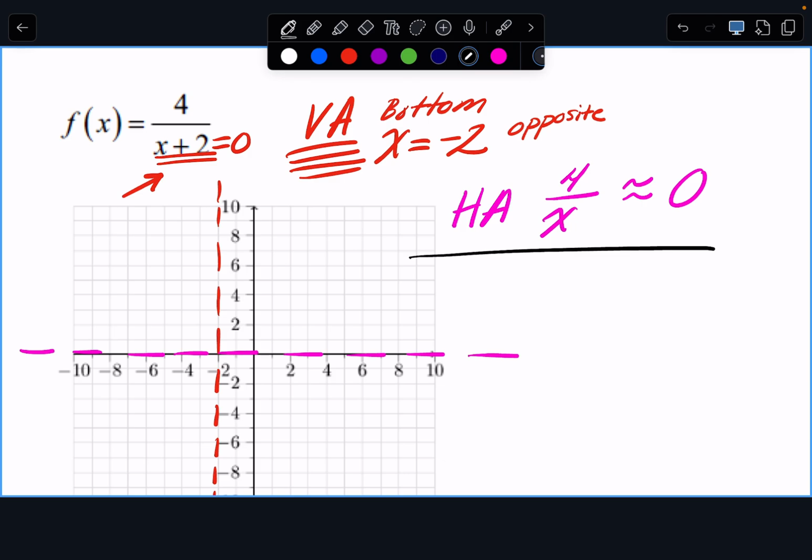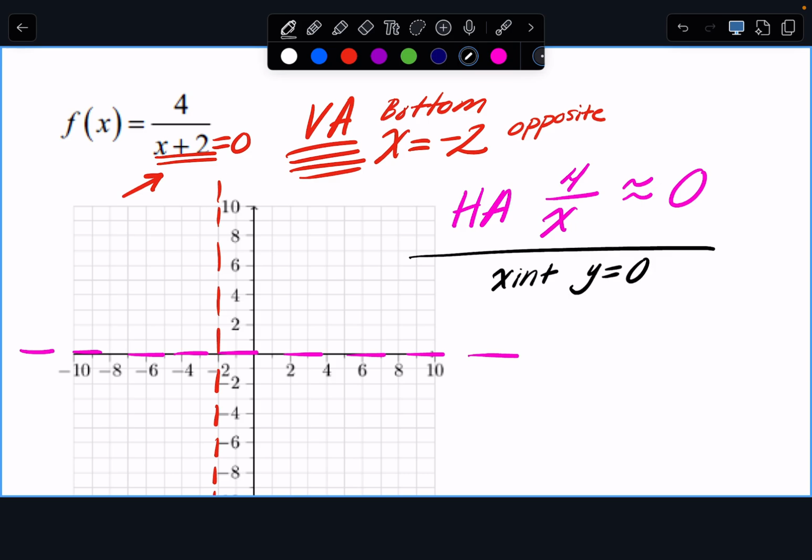The question is, though, we got to get started. So we've got to have a point. Now listen what I recommend. Couldn't I make an XY chart and just start plugging in a bunch of values? Sure, right? I could. But I would find easy points. And they also ask on the test sometimes that you get these points correct. So let me tell you what points. The easiest points to find are x-intercepts and y-intercepts.